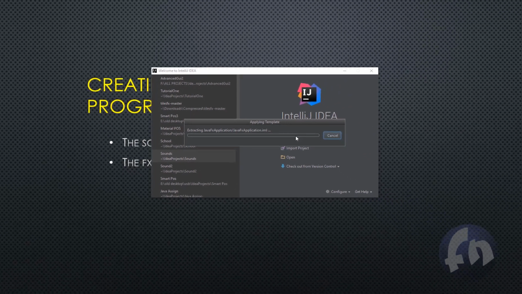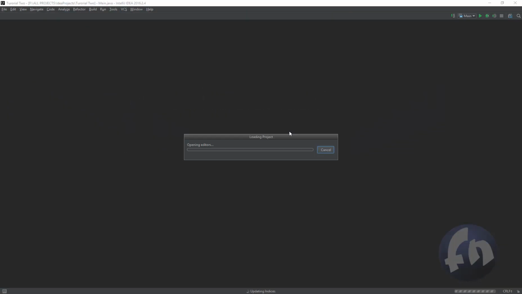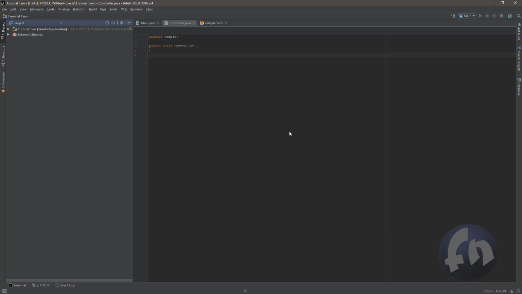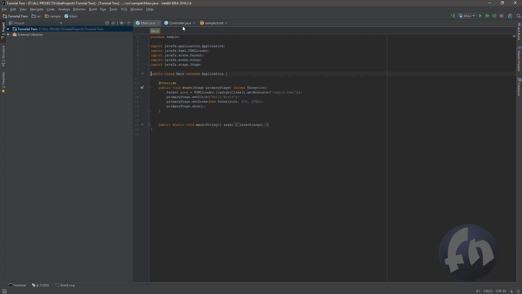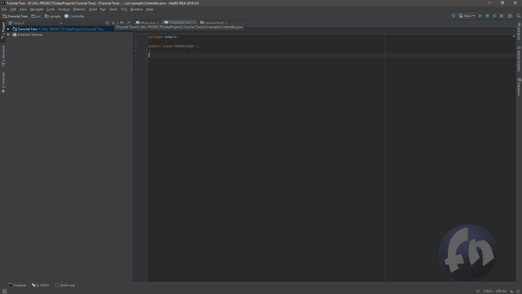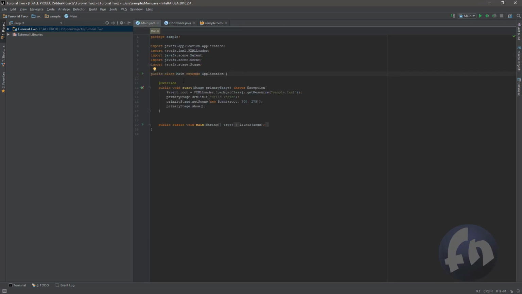Then it's going to create your application, and after this, now we have the basic JavaFX application. I'm going to run this before I proceed on explaining what is happening where.